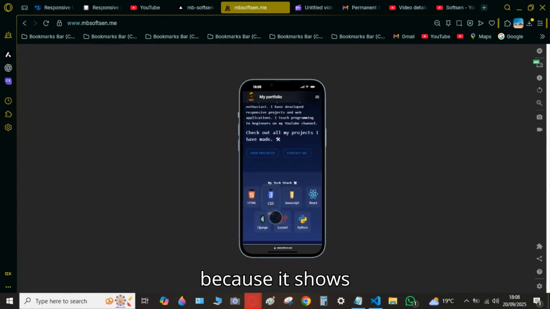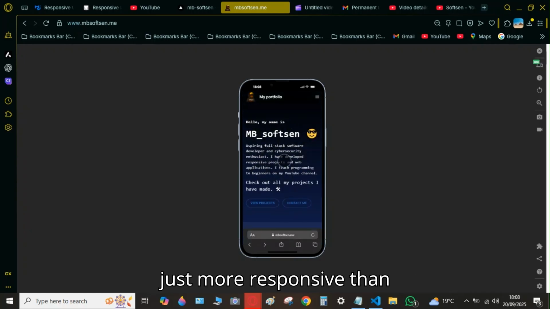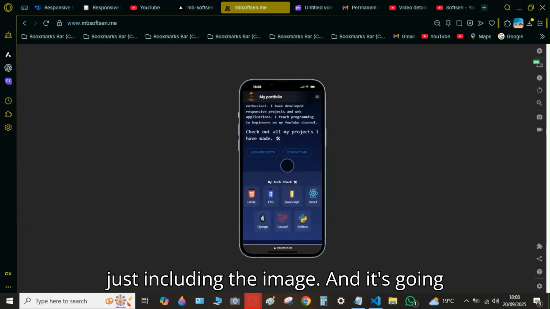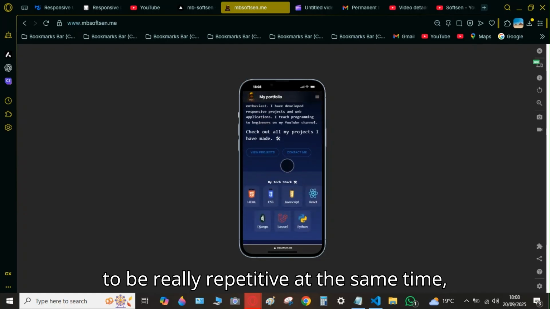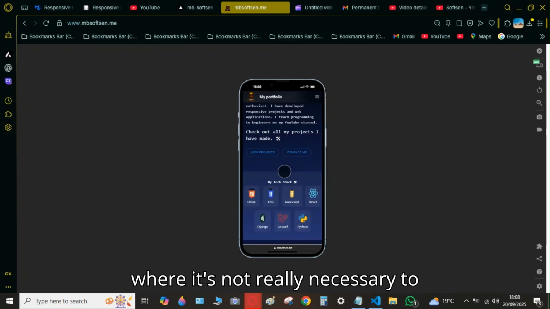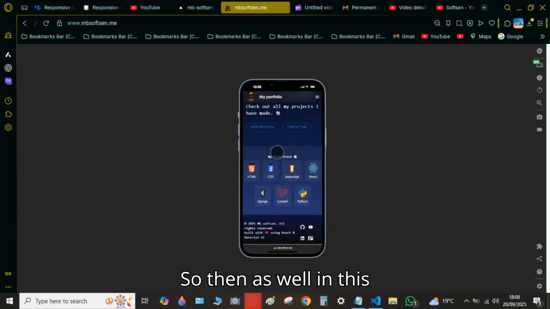If I only include the text, it's more responsive than including the image, and it would be really repetitive, so it's not really necessary to include the image in the mobile version.